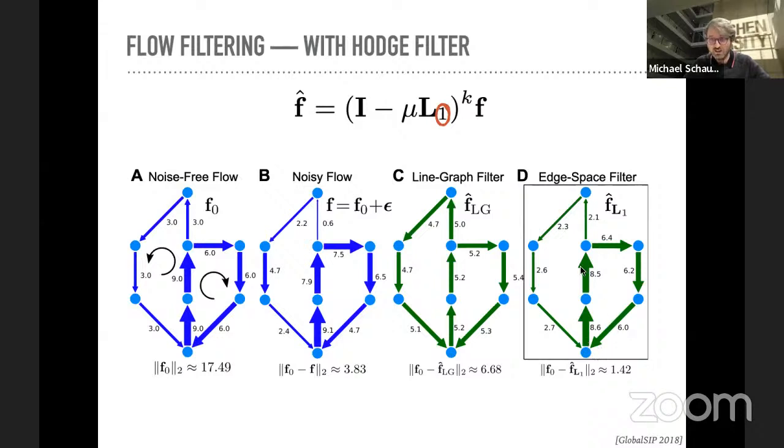And you can now see that we have this right-hand side flow here, which is on the order of 6, and we combine it with something on the order of 2.5, let's say, on the left-hand side. And these two cyclic flows, they are not orthogonal in the space of flows, but we can span the flows that we see here by those two kinds of flows. Okay, so that's what I want to say. And of course, it leads to an actual decrease in the error. So this works, and the reason is fundamentally that we have now chosen the right signal representation.